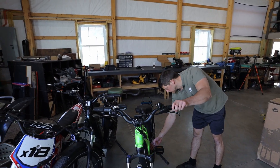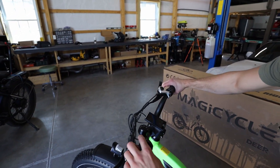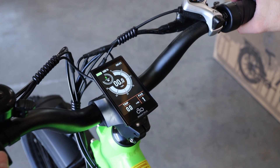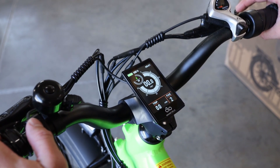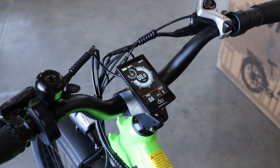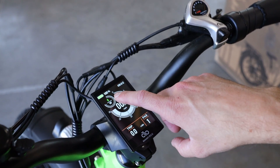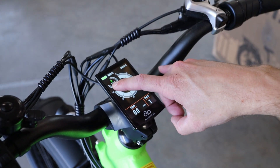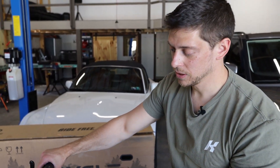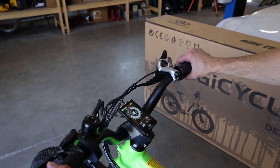The frame is a two-part construction because you have the rear suspension hidden inside this triangle. To power it on, you just hit the power button on top of the remote. To change the level of pedal assist, you go minus down to zero — it won't do anything when you're pedaling — and then it goes one through seven. On level one, it helps you with the motor as you're pedaling up to 10 miles an hour. You can track what's happening via the watt dial, which goes all the way up to 900 watts. The nice thing is the pedal assist isn't just on/off.